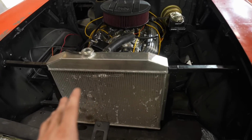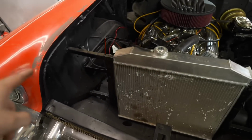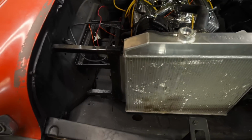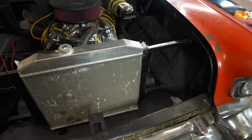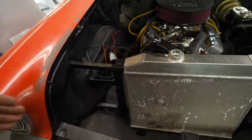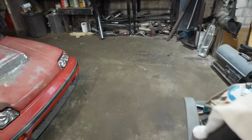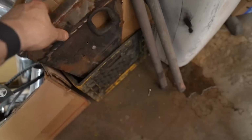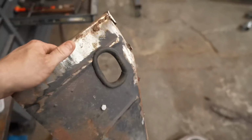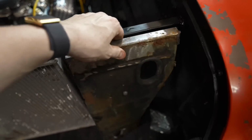So he came in here and mounted the radiator one day just on his own and then told me about it. I tried to set up a camera. I don't even know if I got the footage, but yeah, he made these mounts and he was so proud of them. He goes, yeah, we just need to put sheet metal here. And I said, that's how it was mounted before. I have the pieces. He goes, what do you mean? I said, I have metal pieces that go there. I have the bars too. You didn't have to make any of this. So he thought I was lying. There they are. I said, no, they're right here. I said, I had all this. This was already done. So I don't know if I'm going to put those back or just make new ones.